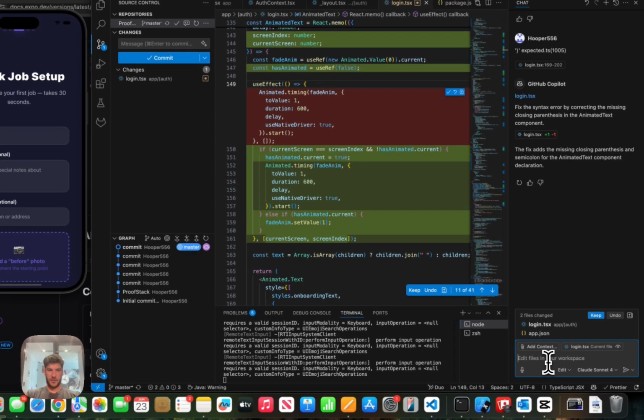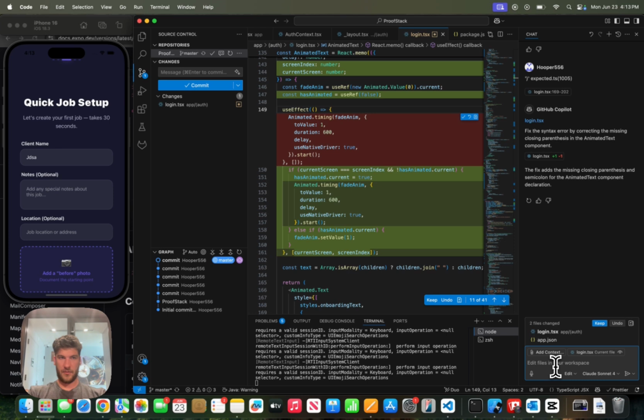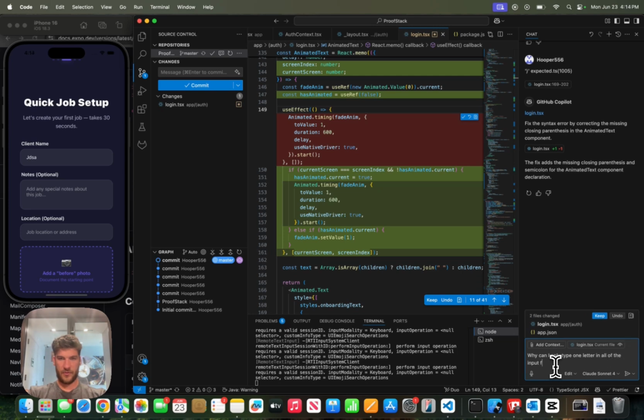That's interesting. So let's see here. Why can I only type one letter in all of the input fields, text input fields?